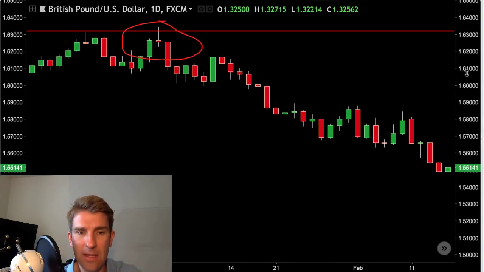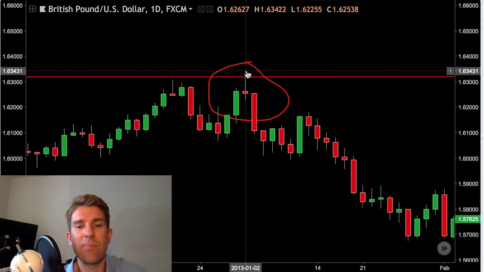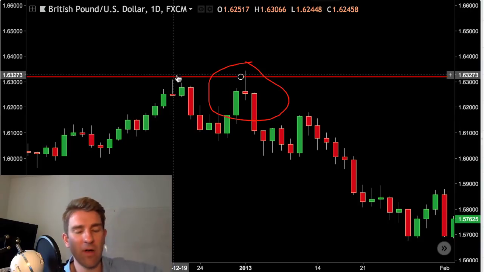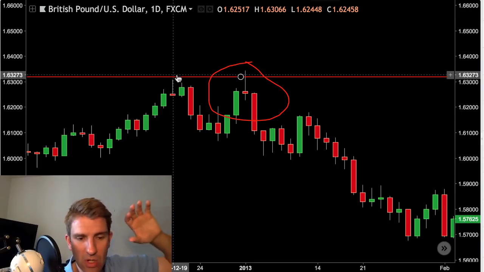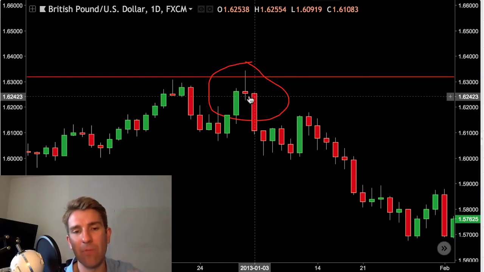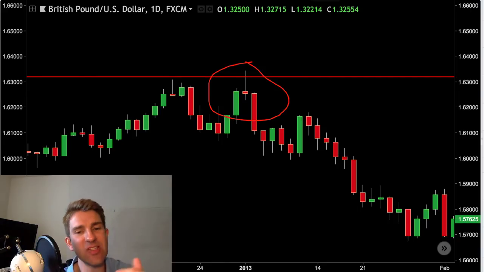Let me get here, that's better. Look, we get exactly what we like to see. We break above that high, a high from a week ago, a high that we saw multiple months ago. Significant level, everyone's watching it, all aboard. We fail, and then we get the icing on the cake, which is the second day follow through.